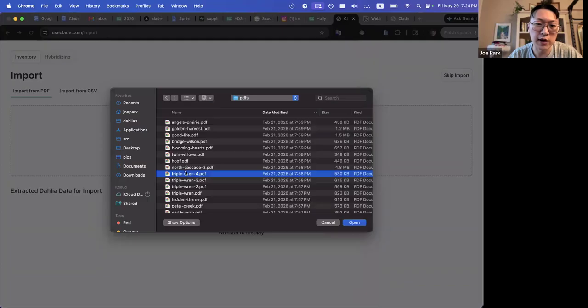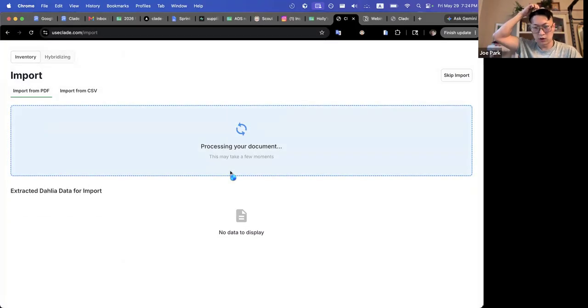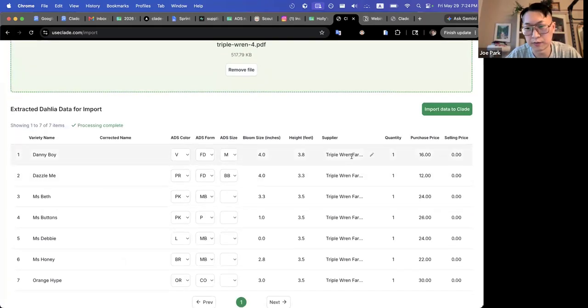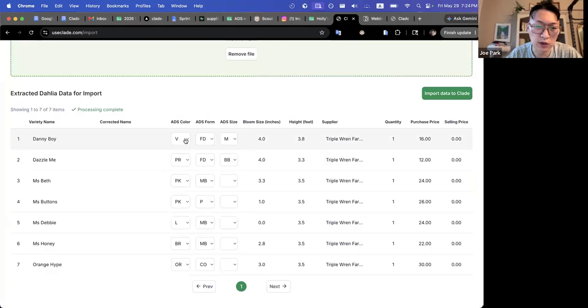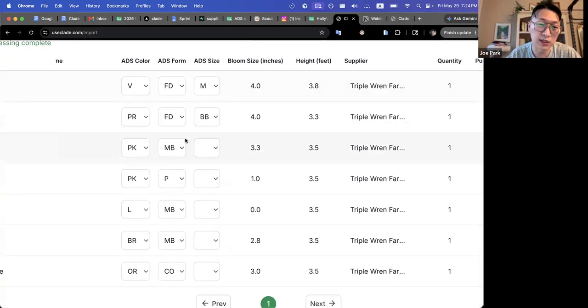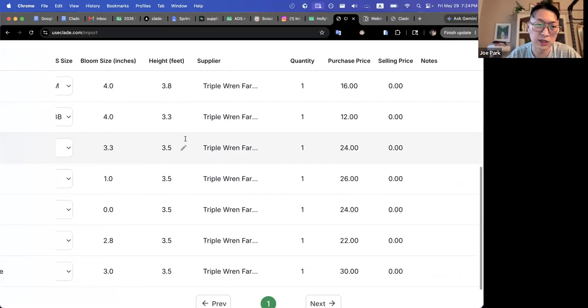What you can do is just drag and drop that into our tool. Our AI would parse that confirmation and see that you shopped from this supplier, so it knows you bought that variety from Triple Wren. Then we auto compute all the ADS information for you so that you don't have to spend 20 minutes looking up all this information. That's a ton of time saved.